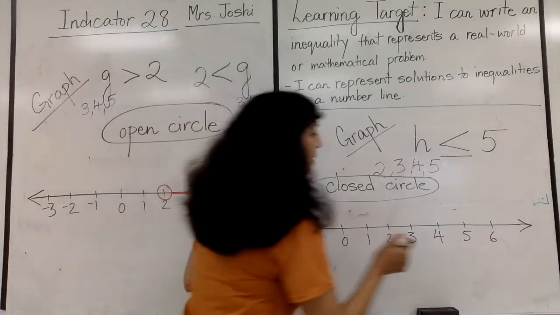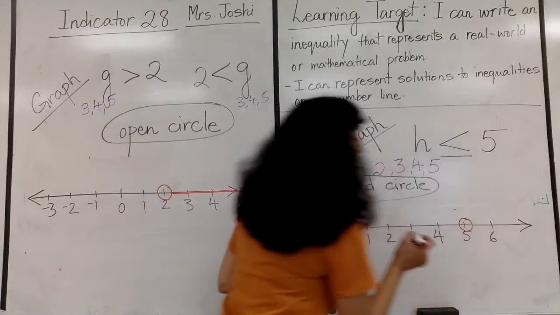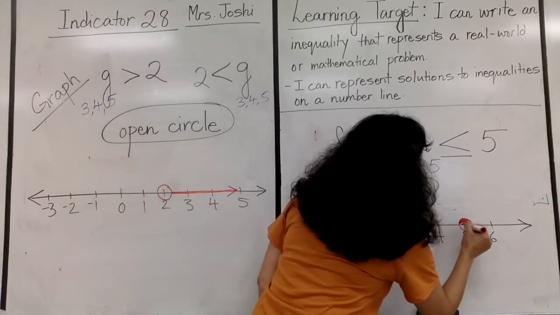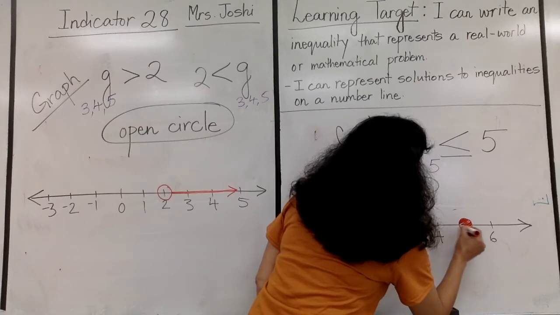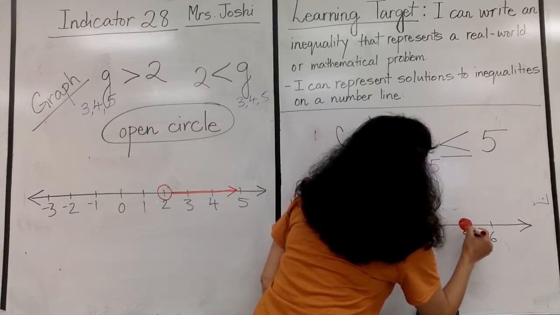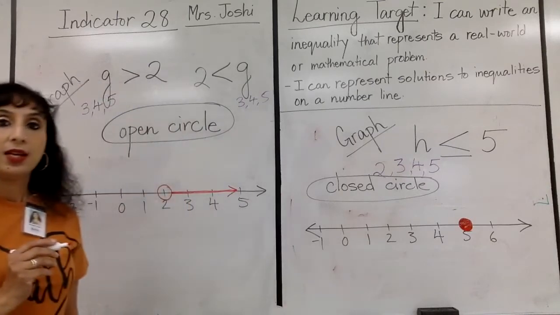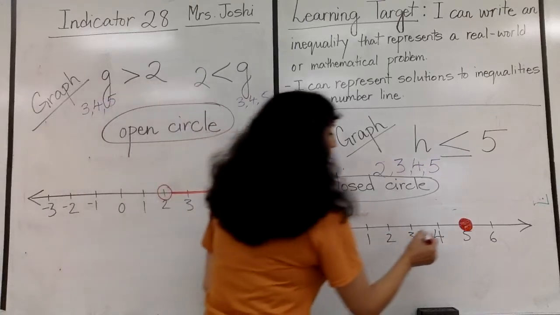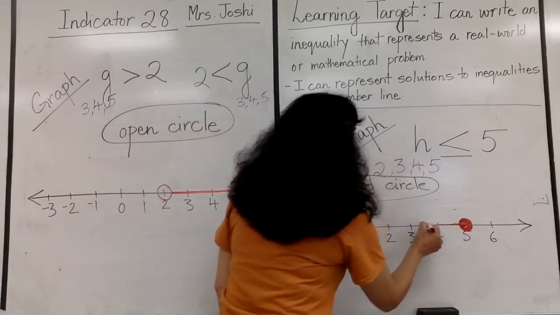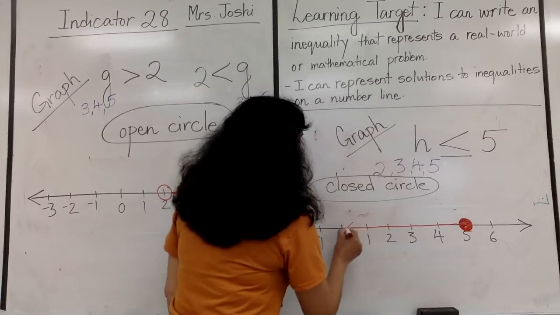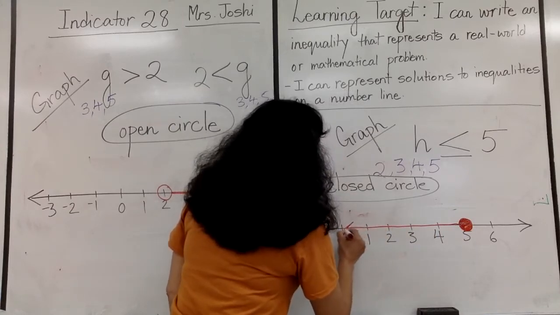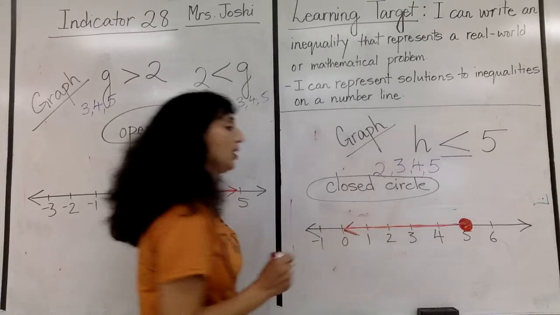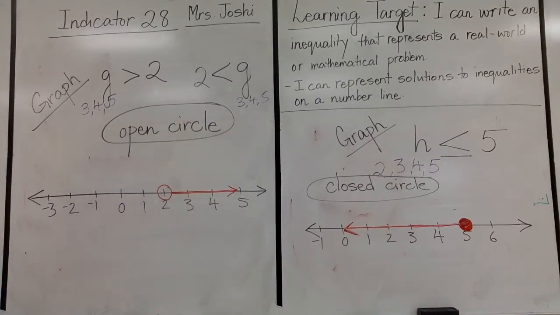So now in this case, we go to 5 and make a circle. But now look what I'm about to do to this circle. I am going to color it completely in because 5 is part of the problem and it is included in that inequality. So I close that circle. That means I fully color it in. And then I take all these numbers to the left of 5. So if I take my arrow and I go like this, every number to the left of 5 is going to be a solution. Now please don't make this line hang in space. Please put it on the number line like this.